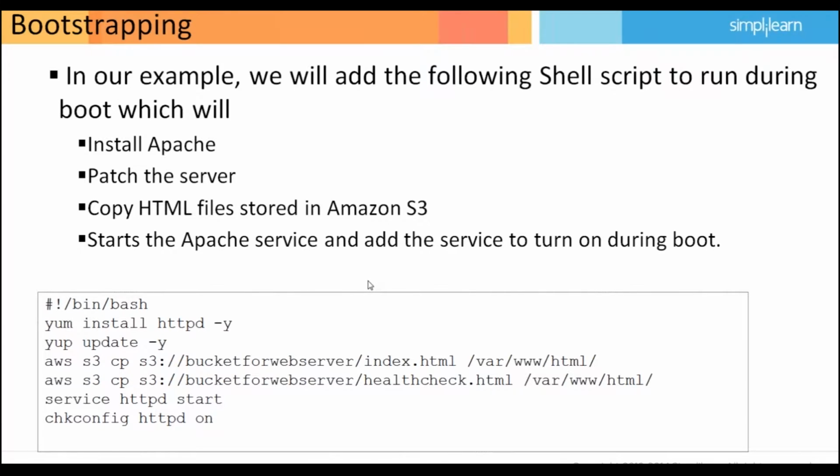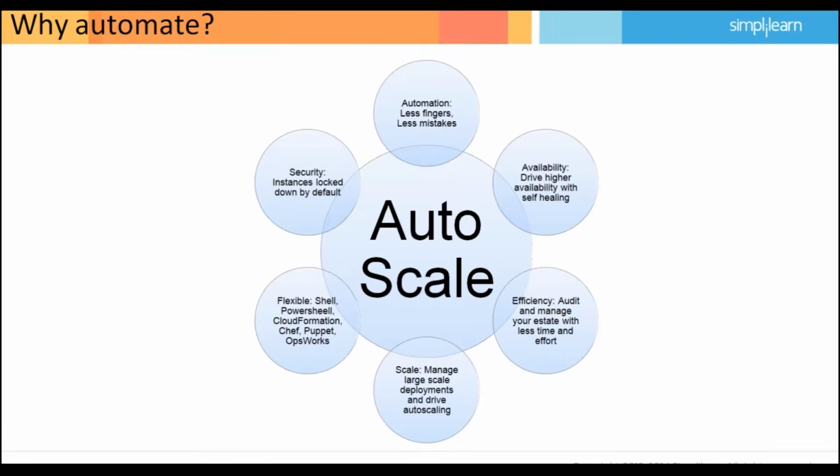So you would want to create an S3 bucket and store your files there. And I would copy that file to the /var/www/html directory. The index file gets copied there. Then I'm going to copy a health check file as well. The health check file is needed for the elastic load balancer to check the page to ensure that the instance is indeed running. Then lastly, I have a command that starts the Apache service. This is the command that I've already written. And finally, though this is probably not necessary, I'm going to add the service to the boot. So this is a snapshot of what we're going to do.